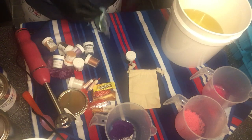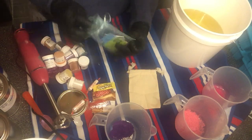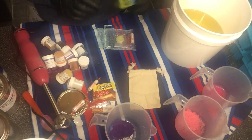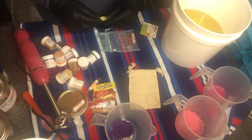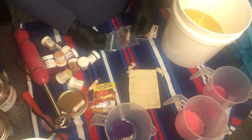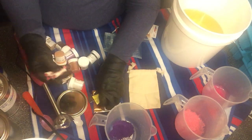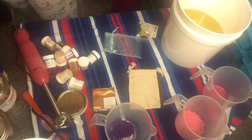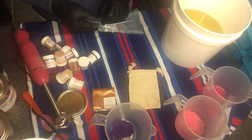When you order with them, in your actual box, I'm jumping ahead here, you get a welcome to Mad Micas and a little printed information sheet, because they are the Mad Micas company. This one is banana split. It's a little yellow one. And more candy. So Swedish fish and Smarties. Which is perfect because I got kids that are going to love the Smarties and the Swedish fish. And they're going to think, you know, I thought about them. You bought your micas and you thought about me and you bought me some Swedish fish. So that was really cool. I like that they do that.